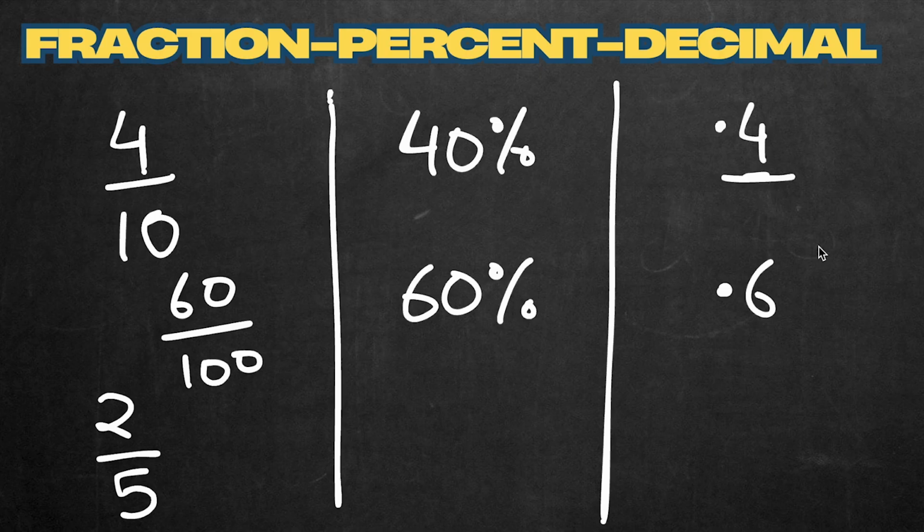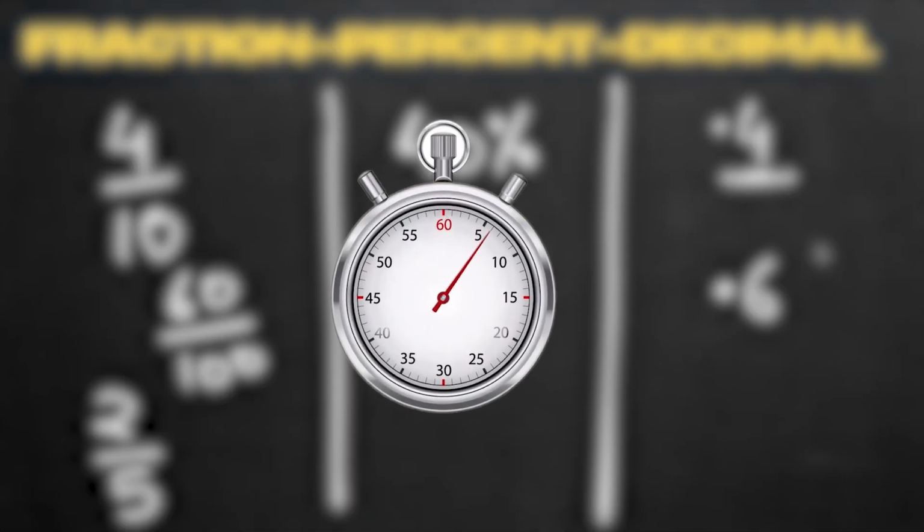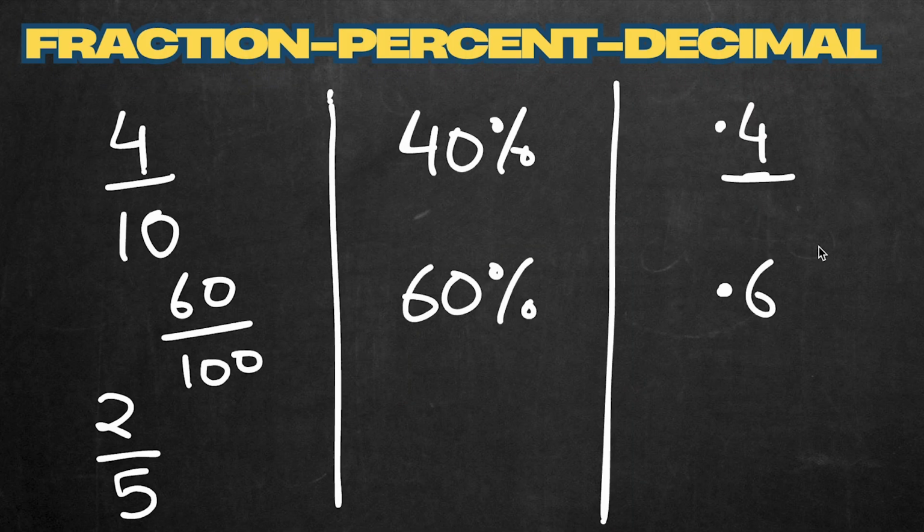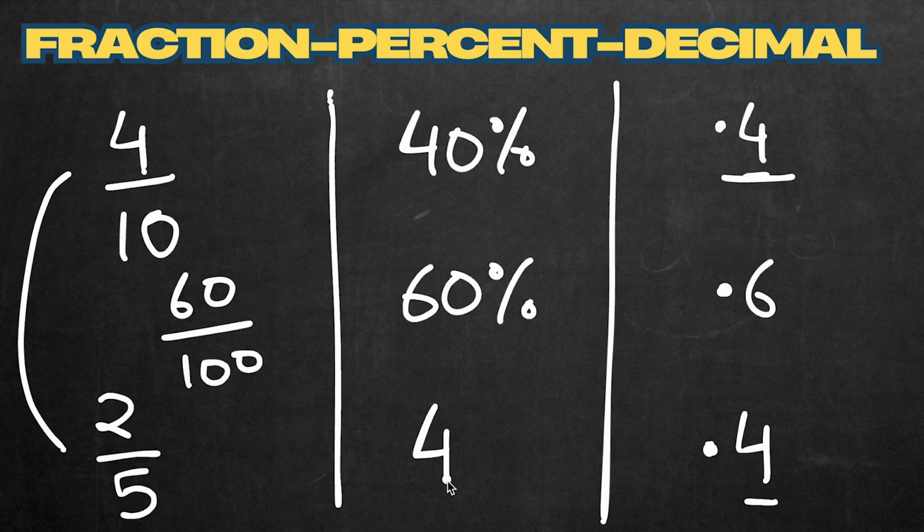Last one, 2/5. I would like you to try yourself. Try it, and if you don't find it, we will see. So 2 over 5, actually 2 over 5 is equal to 4 over 10. So these two are totally same. So if I divide 2 by 5, I should get 0.4. Okay, and when I have to write this 0.4 as percent, I can write 40%. Was easy, right?